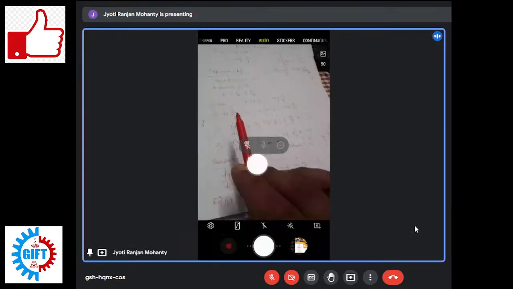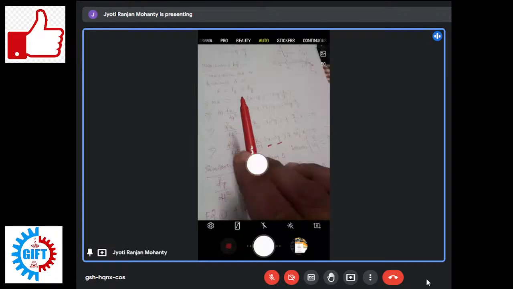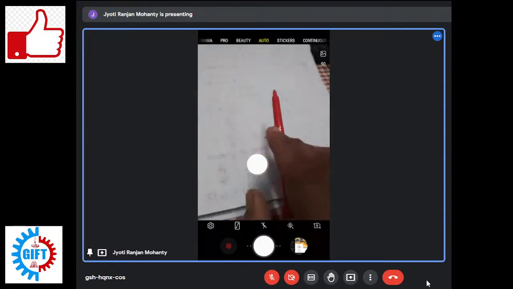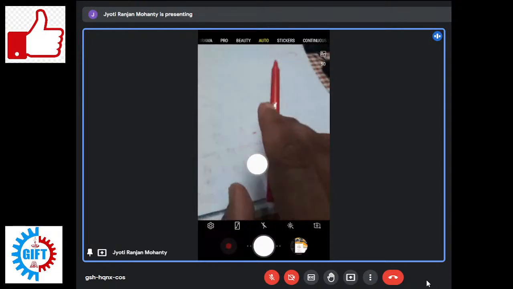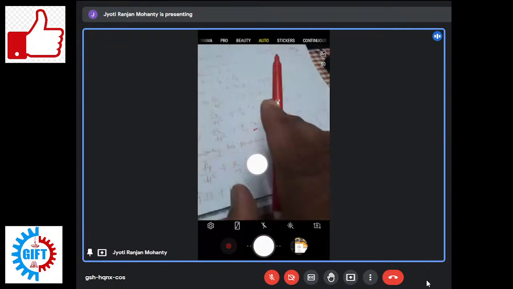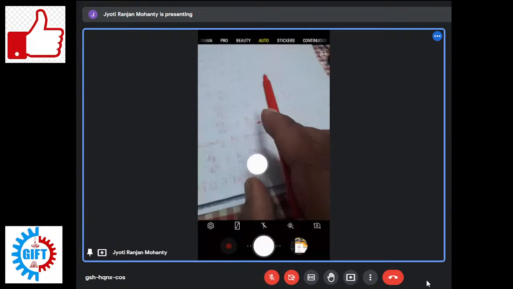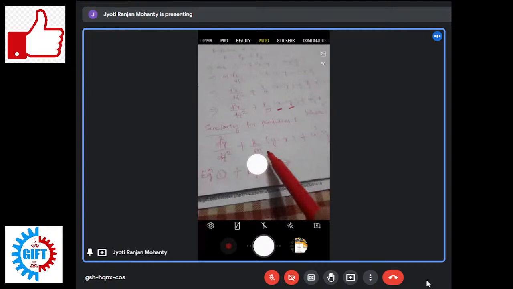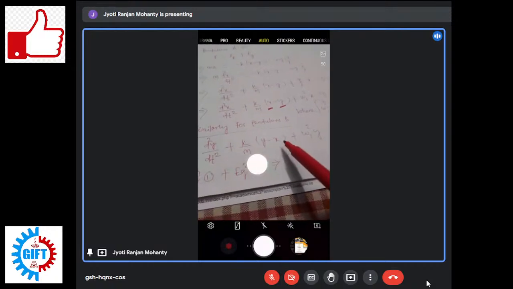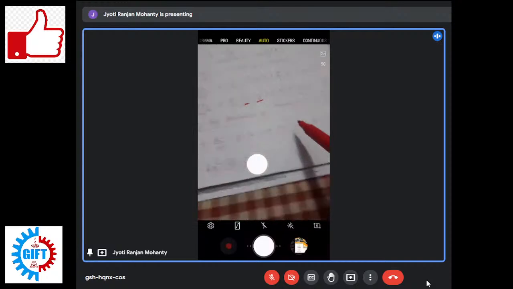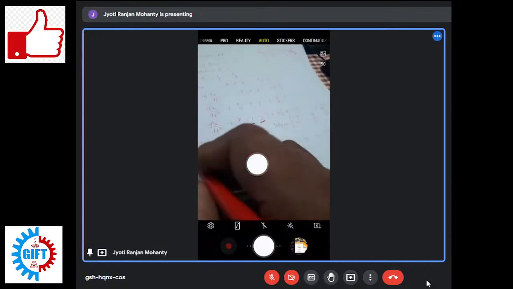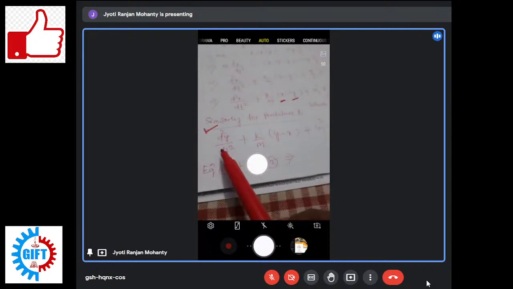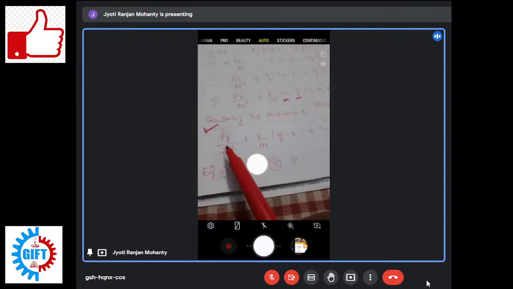Again, for pendulum B, the restoring force plus gravitational force. Restoring force is equal to minus k into (y minus x), and gravitational force is equal to minus mg into y by l. So after rearranging, you can find the final expression is d square y by dt square plus k by m into (y minus x) plus omega 1 square y is equal to 0. Those who have not done it, I have written the final expression, so you have to write it. Understood?